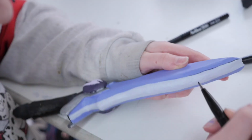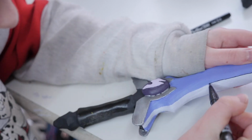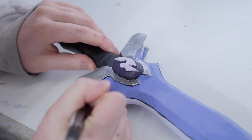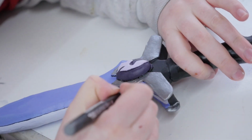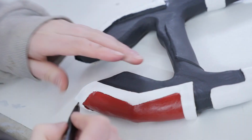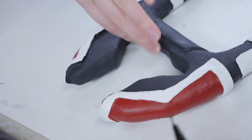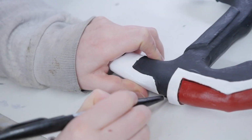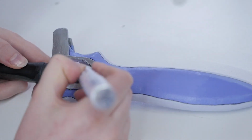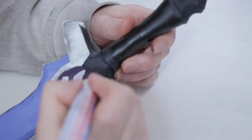Now if you wanted to, you could do some really intense weathering where you get the black and either water it down a lot or apply a little bit with a dry brush, and that can give really nice details to weaponry. But because I didn't want them to look too harsh, I ended up outlining some parts in a black marker. This is a really easy way and you have a lot of control, and once I seal it in varnish, it'll hold its place. I did the same thing with a white paint marker as well. They're really fantastic for making things pop, just like the gem on the blade, and they're just really useful.